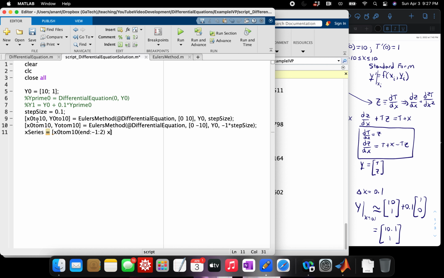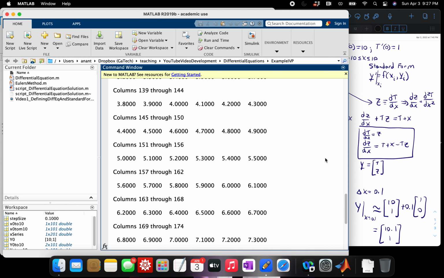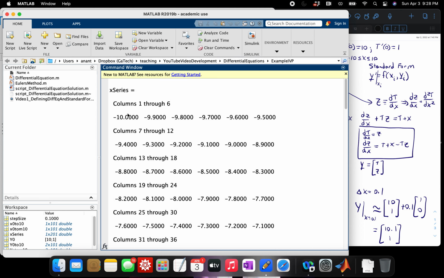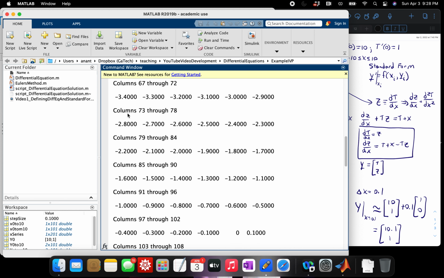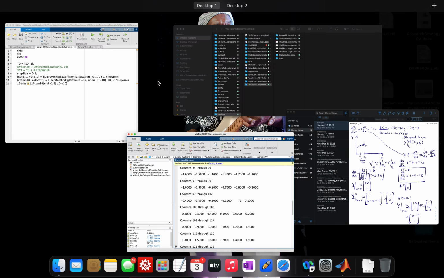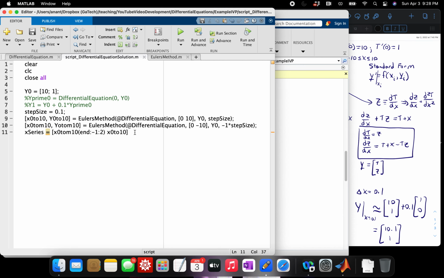So now I'm going to say x 0 to 10, and that is already in the right order. So let's run that and see if my x series is correct. The x series starts at -10, it goes to 0, and then I don't see a repeated 0. That's good. Looks like it worked right.